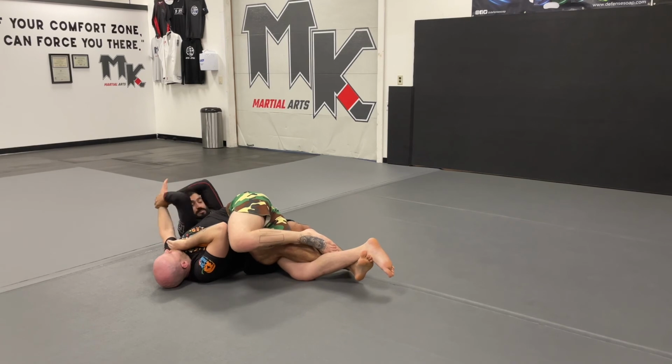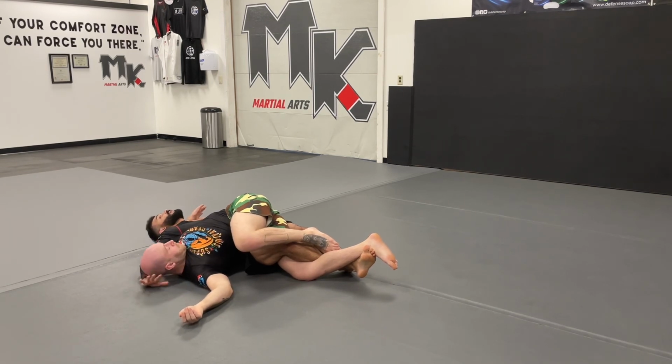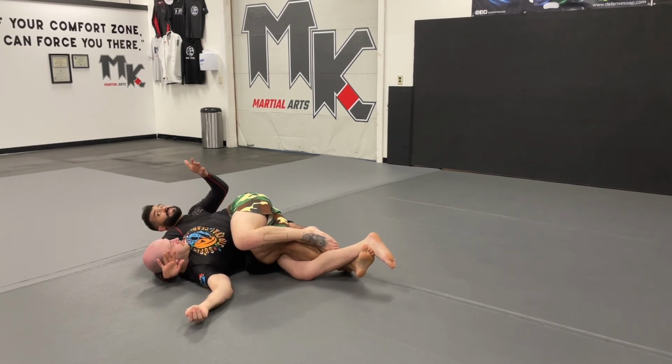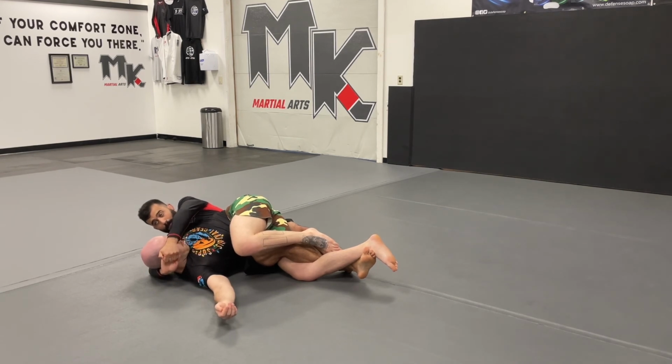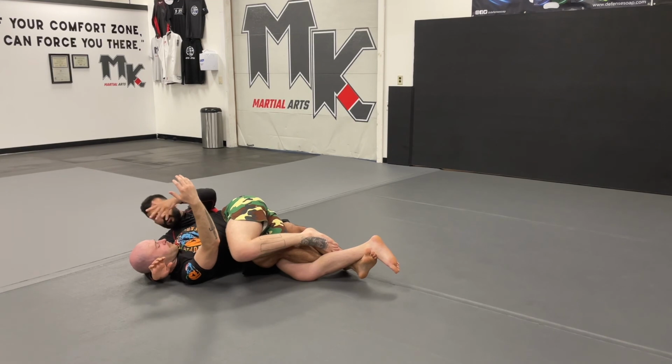Pull it towards me, go underneath the head, jump, stapling his arm to the floor so he can't get that arm back out. All right, let go of the close hand. I weave underneath his head, sit up, lock my hands together, pull, pop the hips, and then get there. Right, keep doing it, but again, a lot of pressure on the spine.